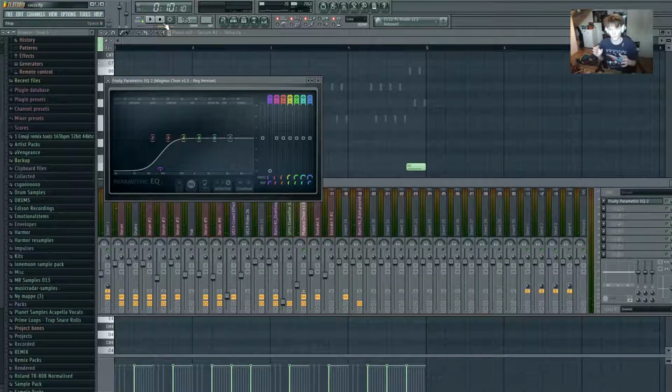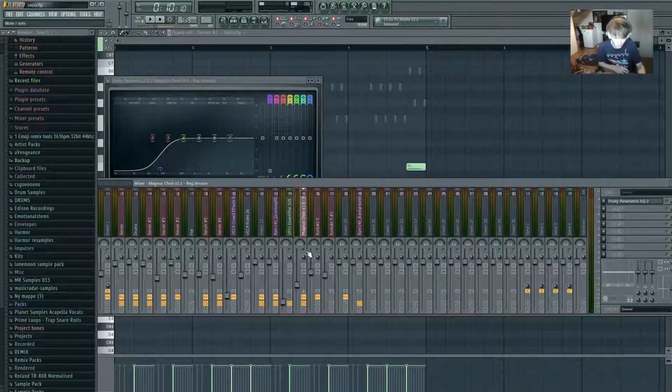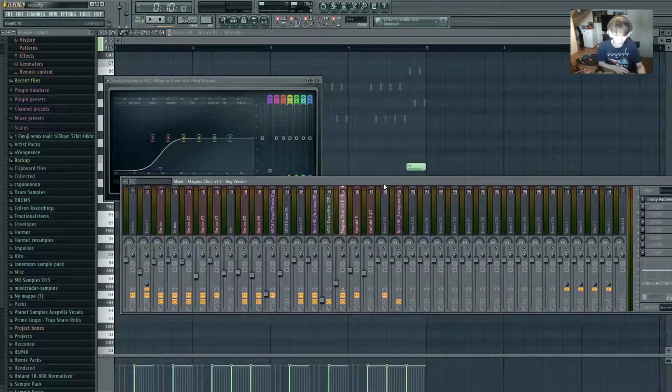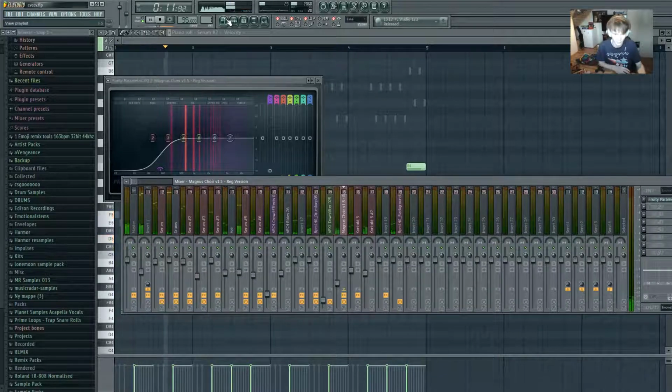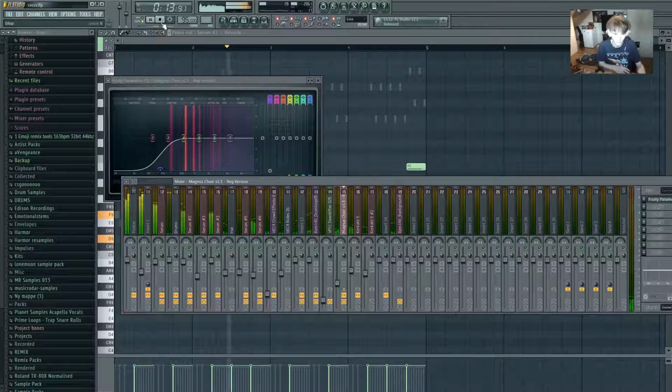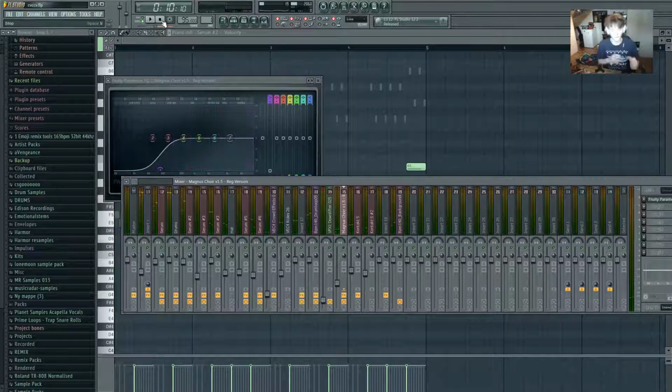Since the whole thing sounded really empty, without the strings and the choir and everything, it just sounded like that. And between the big hits with the bass, it sounds empty. It's just the 8-bit sound. So I wanted the choir to fill it out a bit.